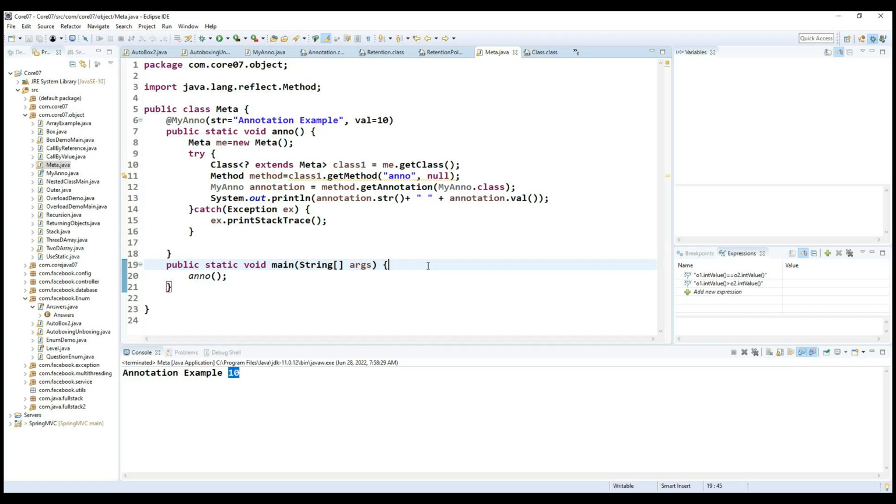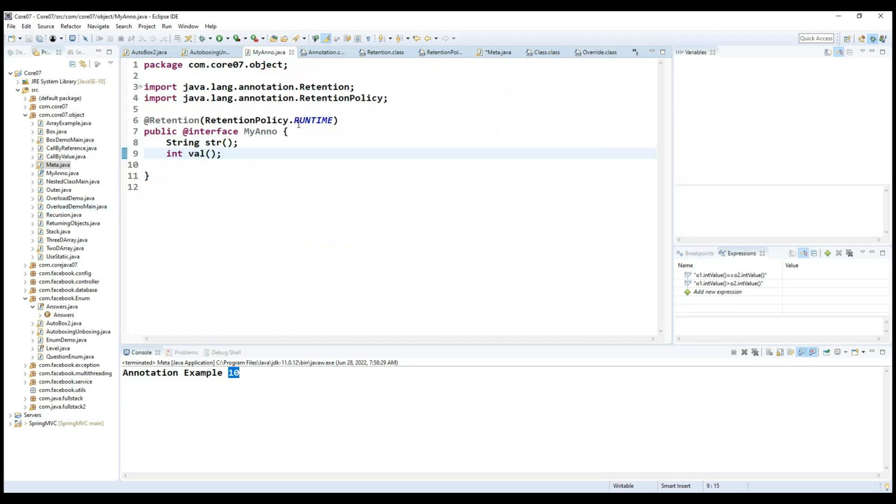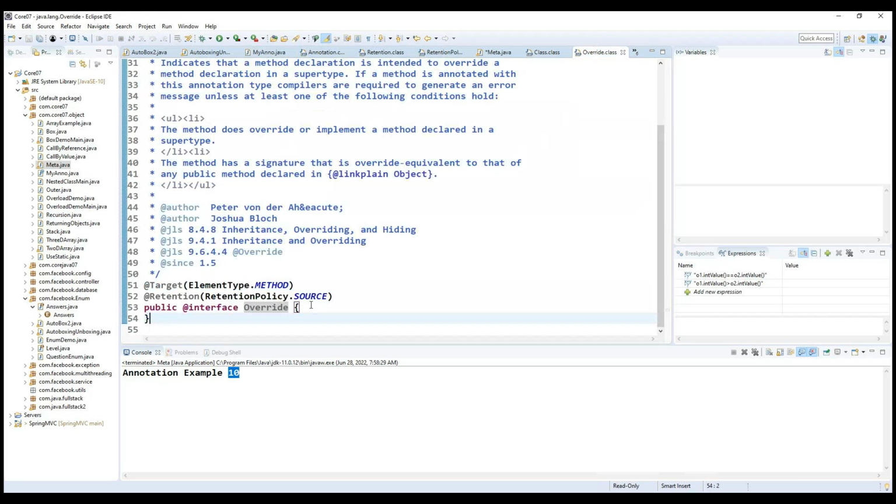Getting the point. And if you see the default annotations, like the one we already identified, override, this is also an annotation. Now you can see the retention is only source and the element type is method. This annotation we can use only at method level. But this information we did not add for our annotation, so right now it can be used anywhere. But using this target, we can make some restrictions. This override annotation is available only at compile time, and we can use it on top of methods.